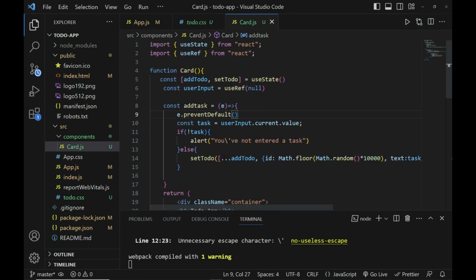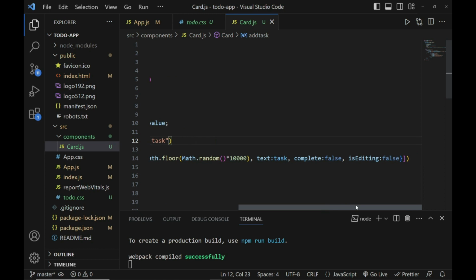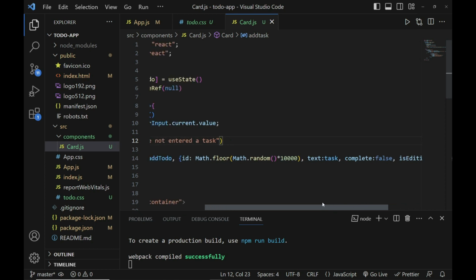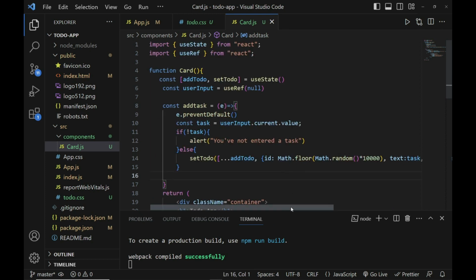Okay, yeah, I think that one is fine. So we have an ID for that particular item.